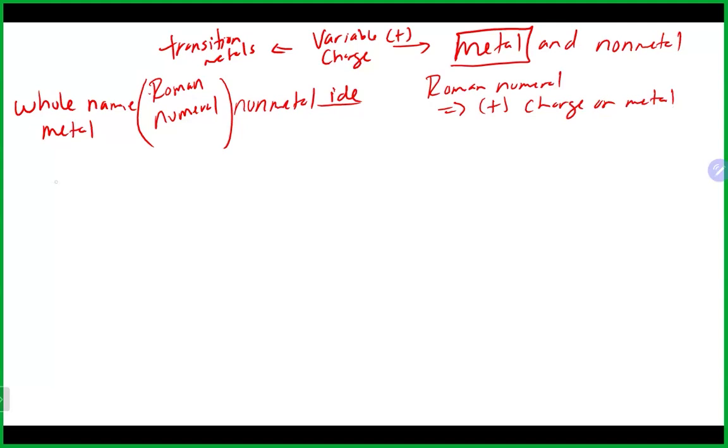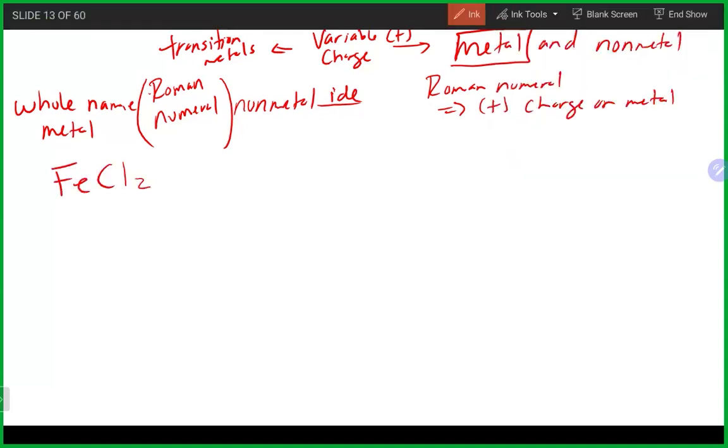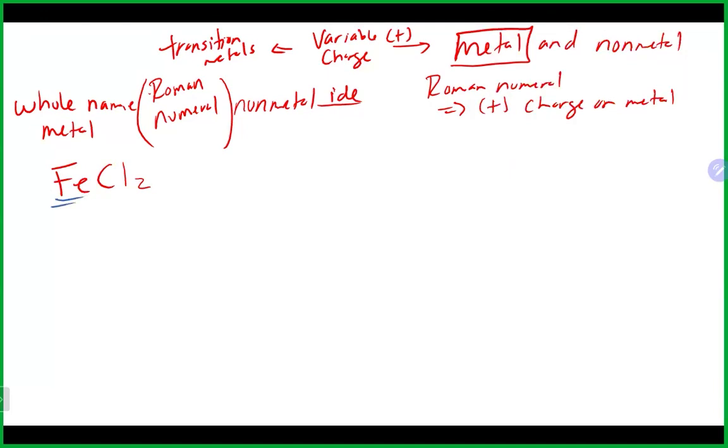So if we look at the example that we had there, the approach that you should take in this case is the exact same approach that we did previously. We're going to identify what we're dealing with. Iron is a metal. Cl is a nonmetal. So that tells me it's ionic. Fe, which is the metal, is the most important thing. If I look on the periodic table, dead center of the transition metal region, lucky number 26, I think, is iron, which tells you it has a variable charge and that this is a type 2.